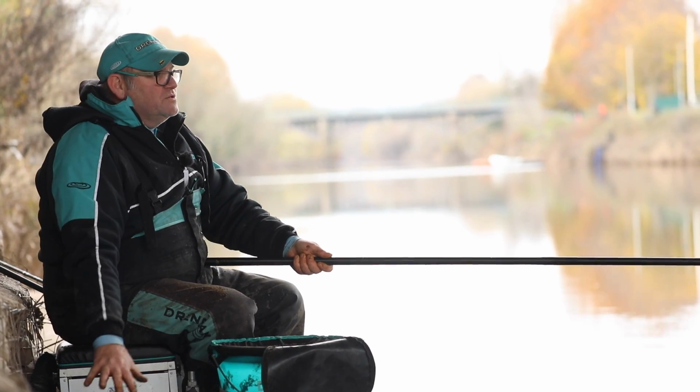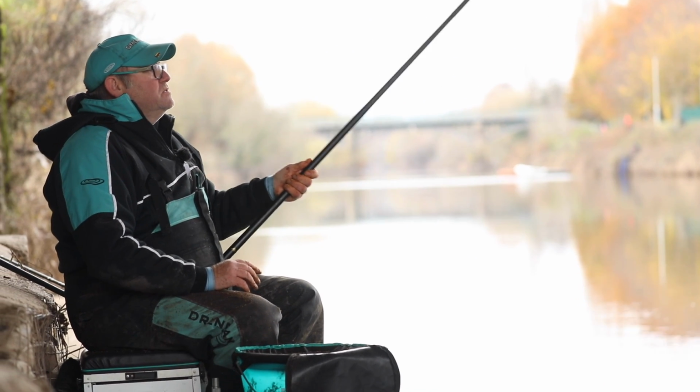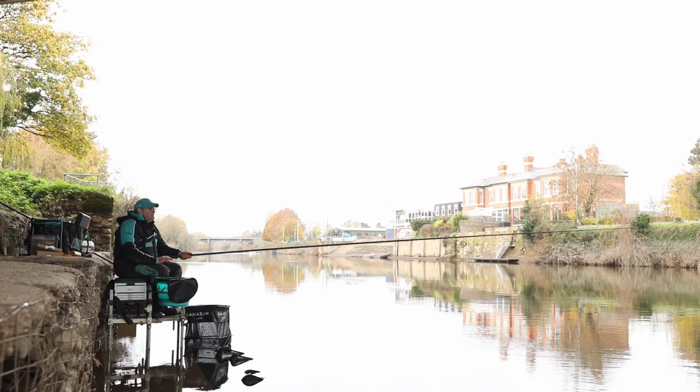It's so important to have everything to hand. You don't want to be reaching around trying to get hold of something. But if you think that something isn't in the right place, don't hesitate to stop fishing and make sure you get everything right.